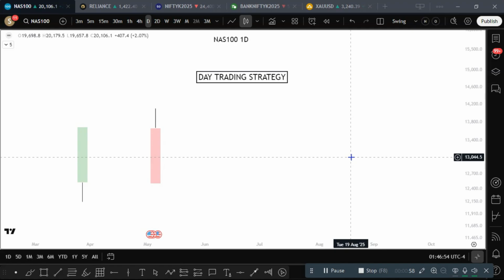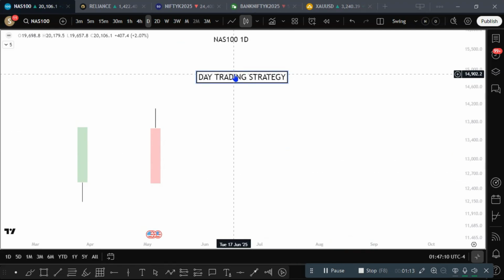First I will explain the strategy in theory, then I will show you the practical examples on the chart, so you will get complete clarity about the strategy. Alright, so let's start. The strategy is a day trading strategy, and use it on indices like Nasdaq, SPX, US30. Do not use it on the forex market, because the forex market is kind of slow, so avoid the FX market and use the indices.